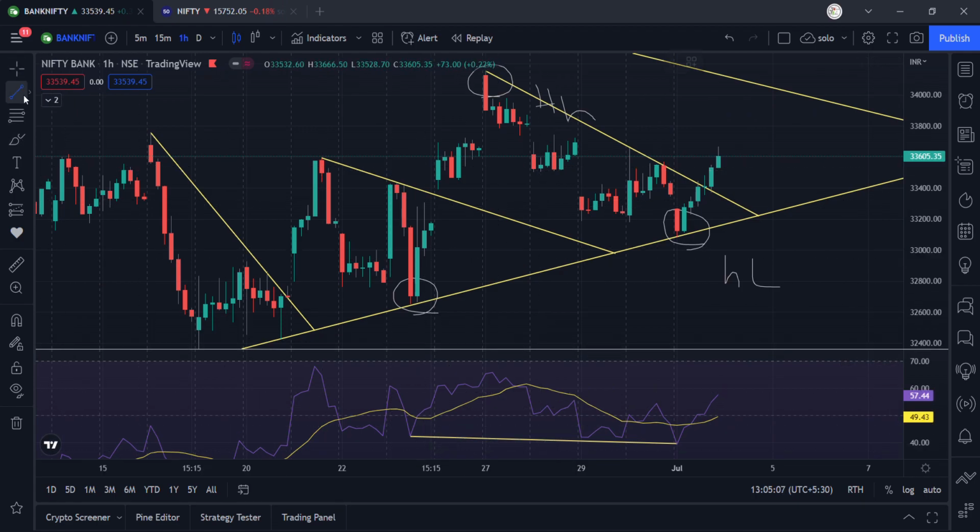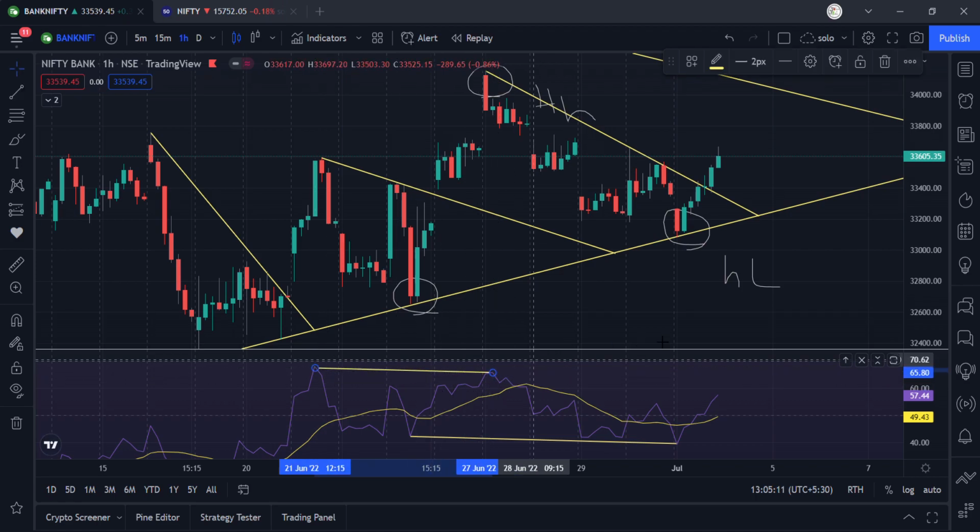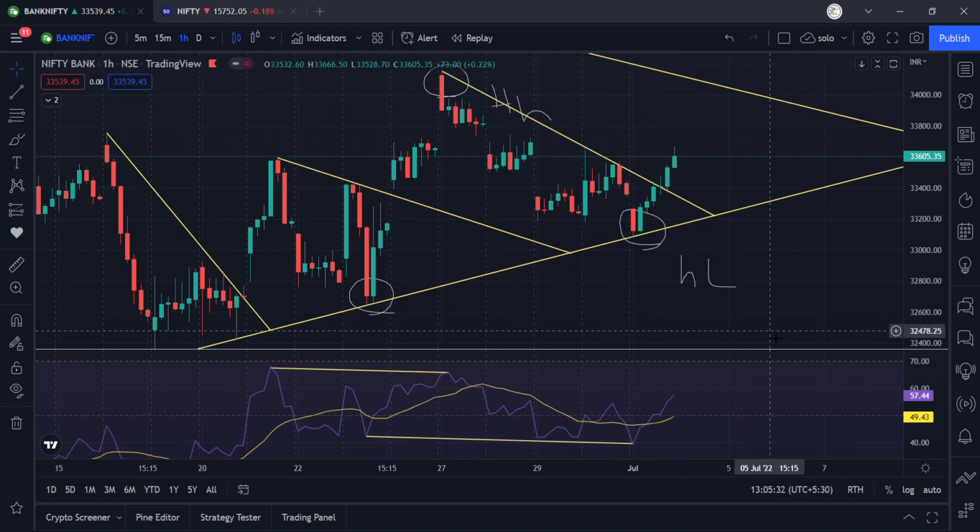And another divergence you can also see over here in RSI. See, we have a higher high. This is a high and this is a higher high. We have a higher high, but here the divergence shows no more higher high. It doesn't break this high, so it's not a higher high. And from there we can see a fall. You got my point, I think. Yeah, so this is what is happening in the market.